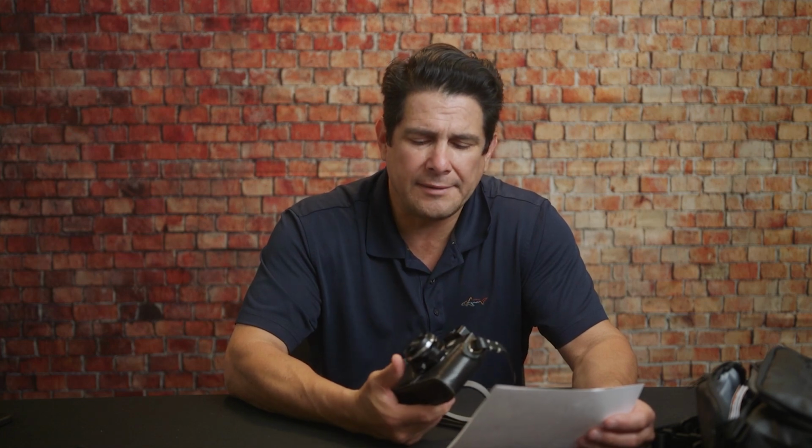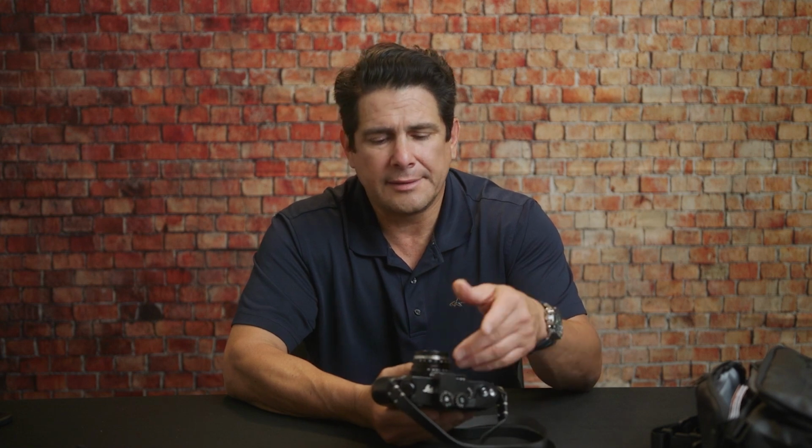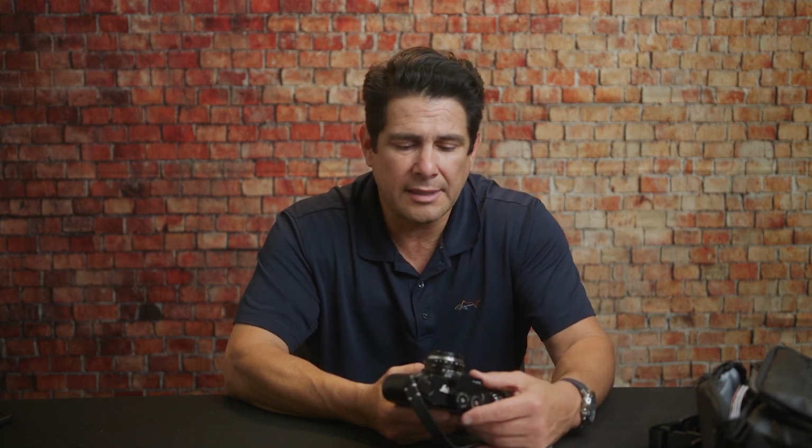The lens that I got, this Voigtlander, this is about 600 bucks. I still really like it. I don't know any different as far as going with a Leica type lens to see what difference that'll make in my pictures, if at all. But so far so good with this thing. For 600 bucks, that was a good investment. Didn't spend a grand, didn't spend $2,000. I'm still having a lot of fun.